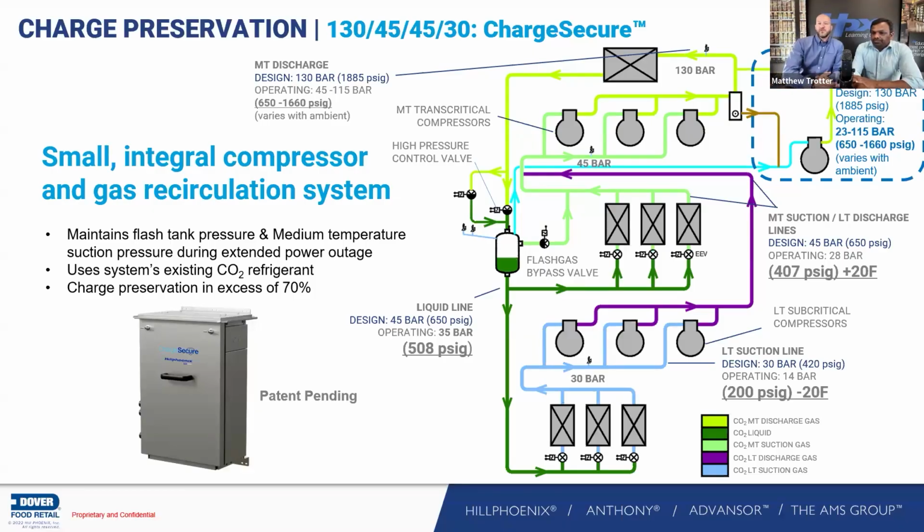A question came in, Robin. We use the CO2 condensing units. Do you mean for the actual application? It's not necessarily a condensing unit that we're talking about here. It's a separate system that's designed and built to run with a fractional horsepower compressor and utilized with a UPS that's integrated into the system. If you're asking if we've experimented with smaller CO2 condensing units, I don't know if we have, but no, we have not. They run a little longer, they're a little larger, they have a little more power usage, and then you'd have to have a generator or something as backup to operate that compressor to do the same thing.